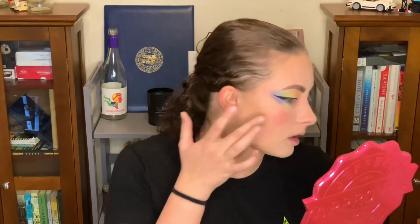All right, red. We'll make sure we put this one right on the apple of my cheek, which helps because that's where blush would go if I was putting on blush. That's super cute. And then we'll go in with this red orange shimmer shade. It's a little bit more pigmented because it's a little bit different. That first one I did was more of a sequiny color, and so I'll kind of mix those together. Oh, that's already so pretty.